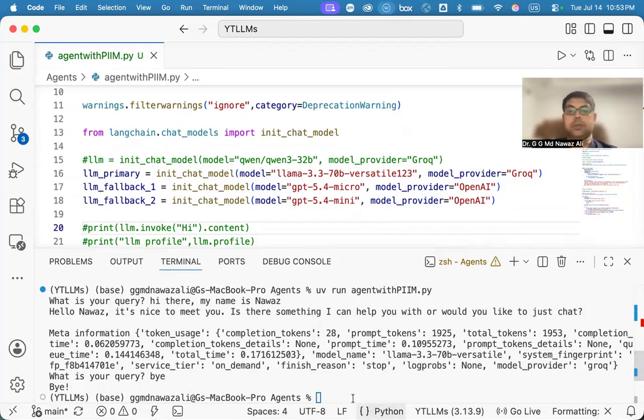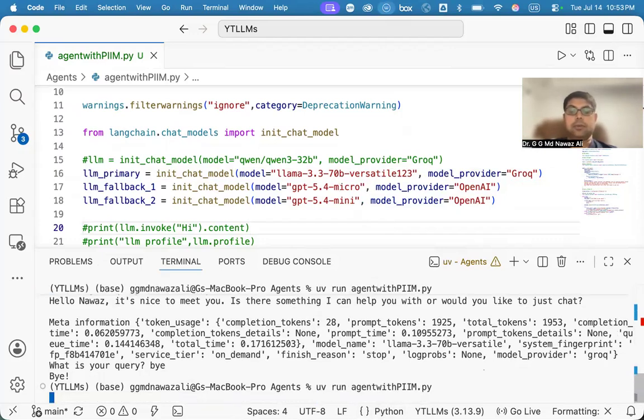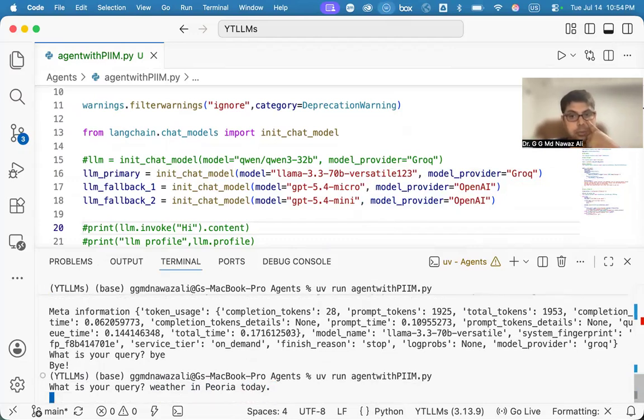So let's go here and run it again. Let's say, weather in Peoria today. This should actually call the tool, right? Weather in Peoria today.